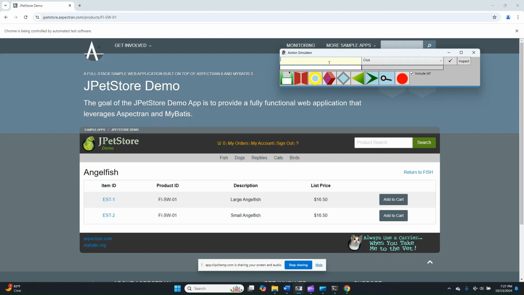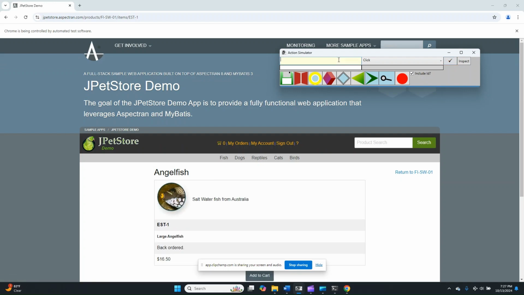The large angelfish is EST1. Next thing we want to do is click on add to cart.